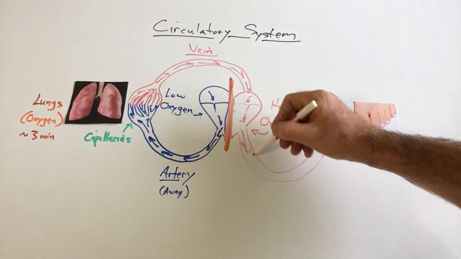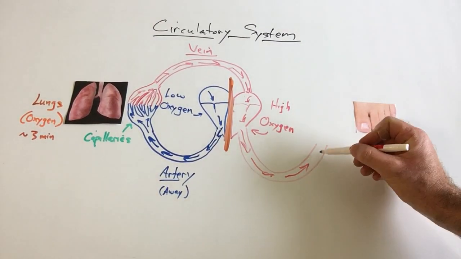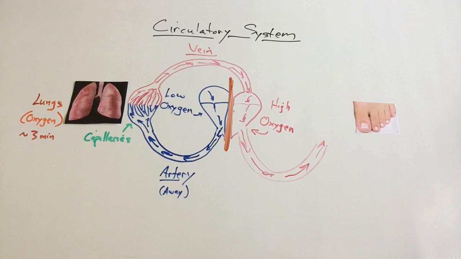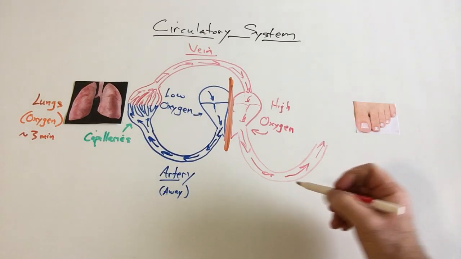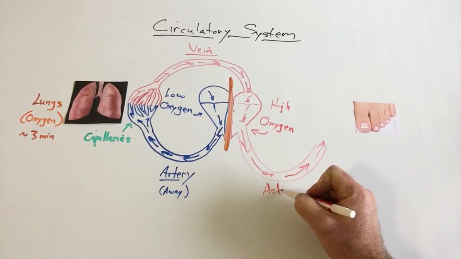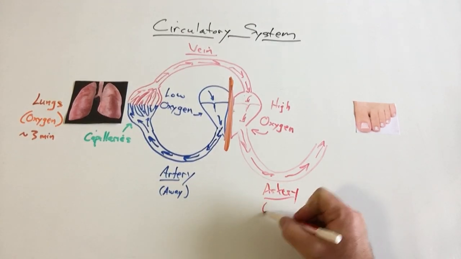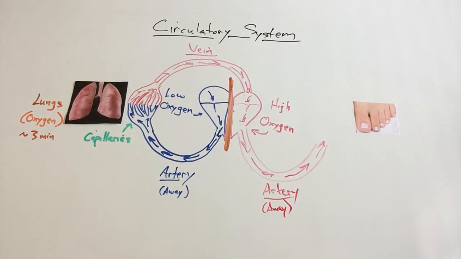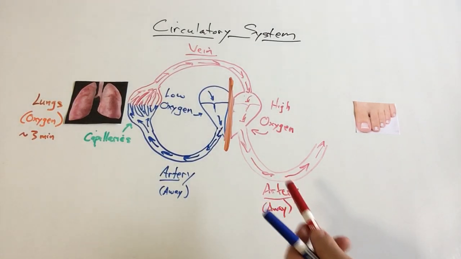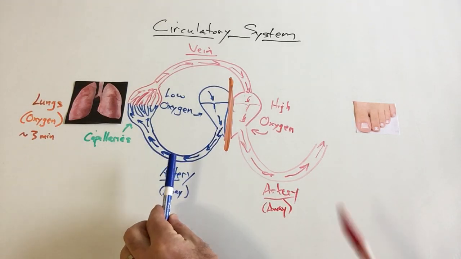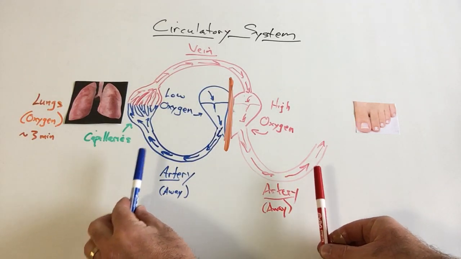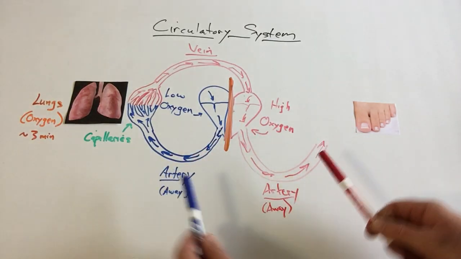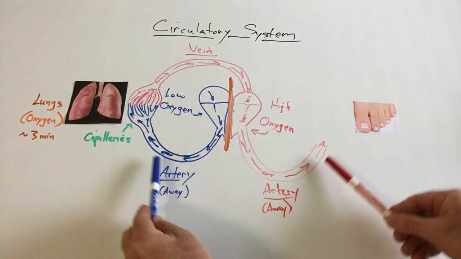So we go through, here we go. This is a highway. This is blood going quickly. Now, this is leaving the heart. Is that an artery or a vein, if it's going away from the heart? And hopefully everyone is screaming artery at the screen because it is going away. And one thing I noticed right here is, hey, artery tells me direction, but it doesn't tell me if it's low in oxygen or high in oxygen. It just tells me direction.